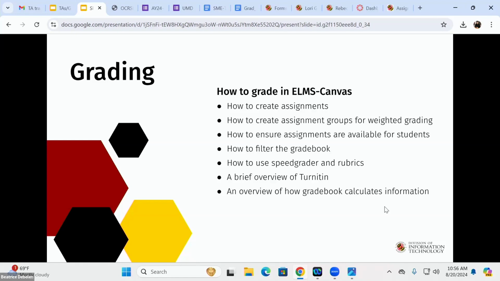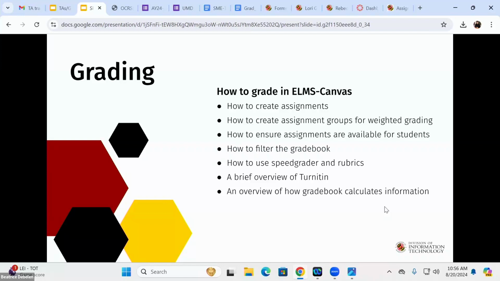So as you can see here, I have a list of what I'd like to accomplish with you, and so we are going to go over how to create those assignments and other gradable tasks that students can go over. I'm going to talk about weighted assignments, so exactly how oftentimes Canvas is utilized in order to match a syllabus. We're also going to talk about utilizing the student view, as Marianne mentioned, to ensure that students are capable of seeing the work that you think they should be able to see.